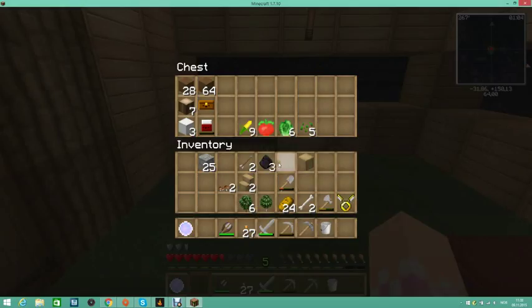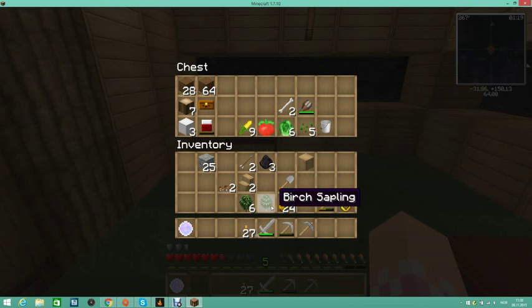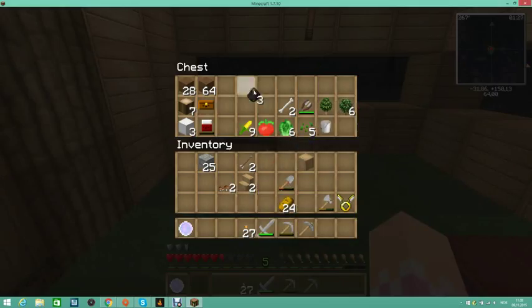The plant, that's very useful. Bone meal obviously is helpful. Bucket we can put there for now. Shears as well. Saplings we are going to use to get some more wood. And coal we don't need at the moment. There we go, a little bit more space in my inventory.